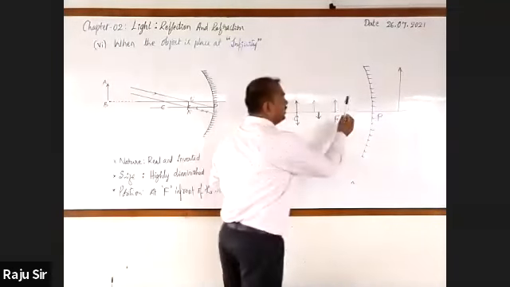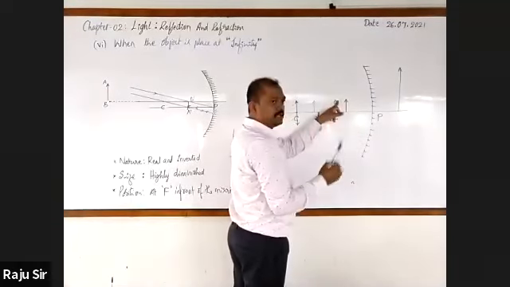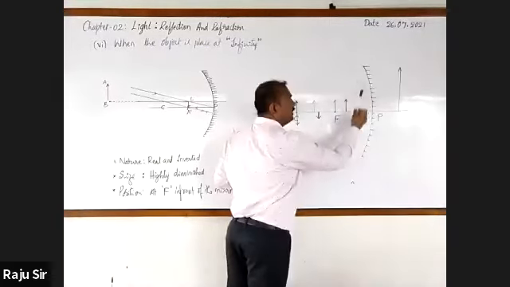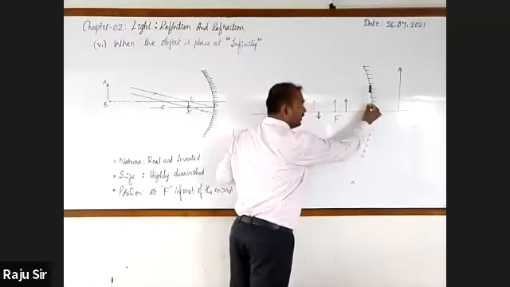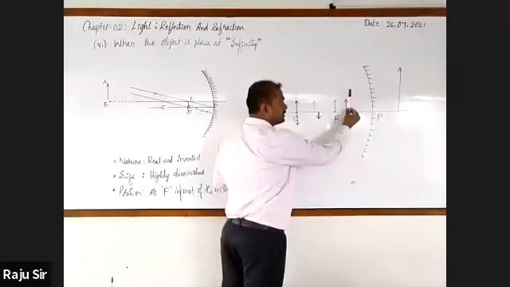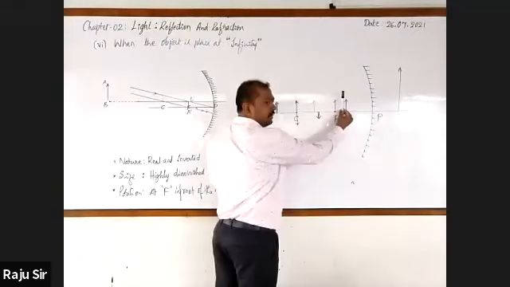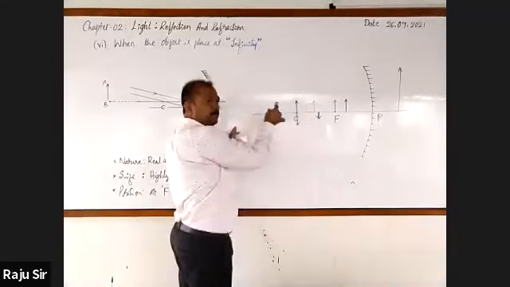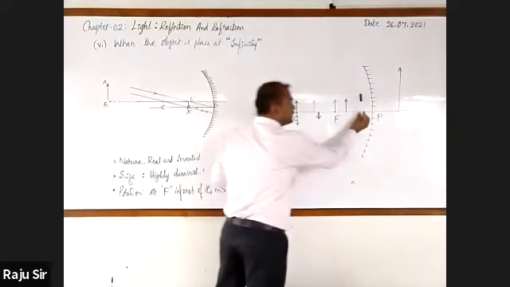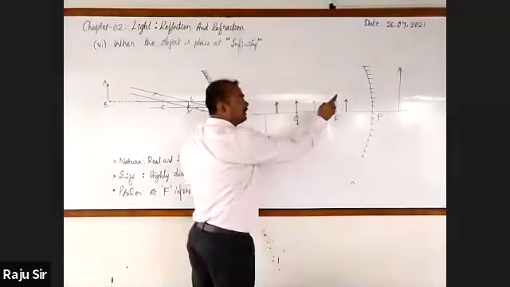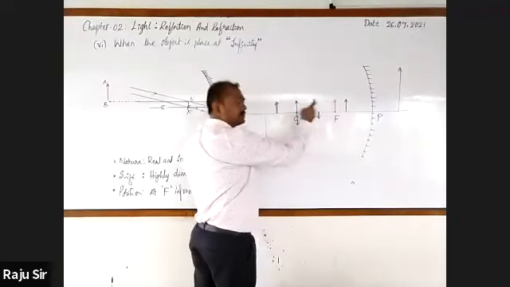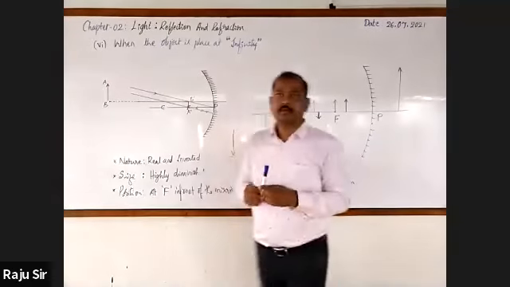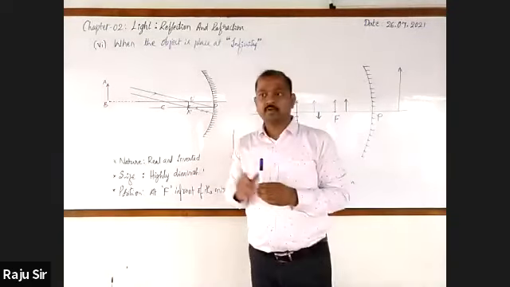Look here. Assume that these are the objects and this is the image. When the object is placed between P and F, the image will be upright. Now, the object is to be taken away from the mirror. Then the image will be inverted. When it is very close, it is upright. When it is at F or crosses F, then it will be inverted. Clear? Yes, sir.